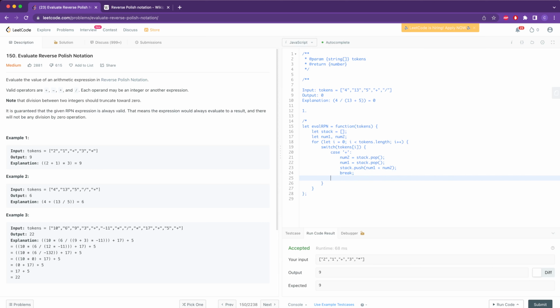Then we continue. If the element is the minus sign, then we do the similar thing. I'll just copy this block. Instead, this will be minus. Let's deal with the case where it's the star sign.